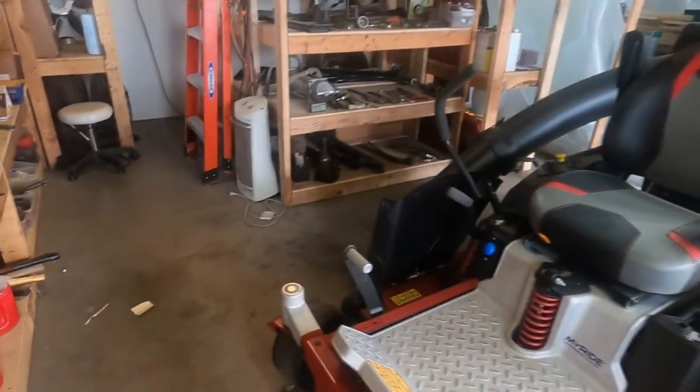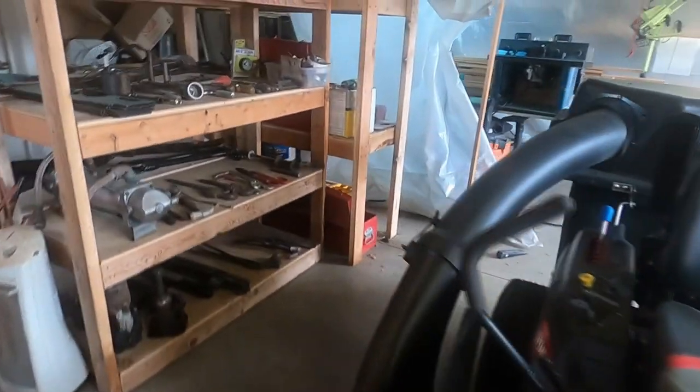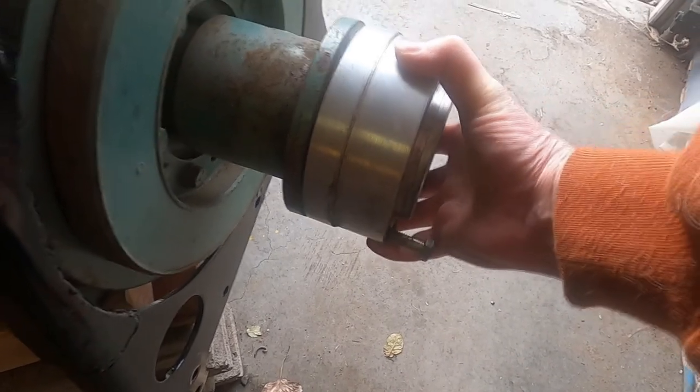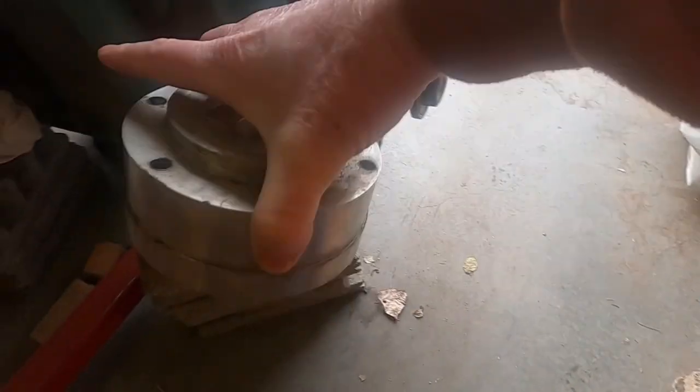So I'll show you, maybe, if I can find it real quick. Right here. This is an extension that Leon made right there for the fan, because the whole engine moved back. So anyway, that is what we're doing right now. There's the fan.